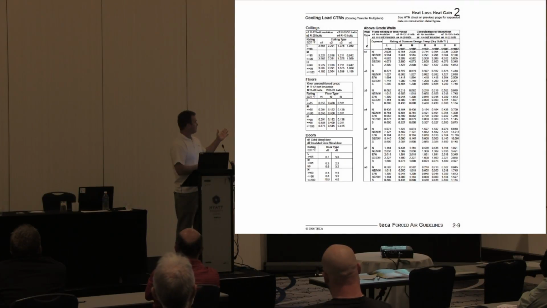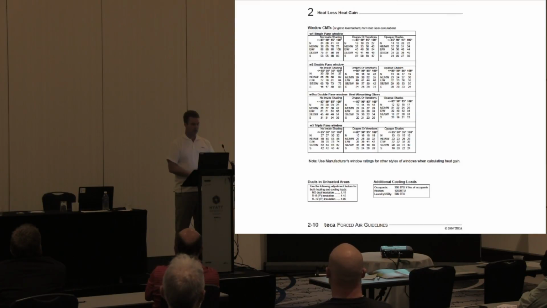So the cooling calculations are the same. The difference is now we have to take into effect a whole bunch of other things, which I don't really want to go over because it gets complicated. But the one thing we have to go over is that west, east, north, and south do make a huge difference. If it's solid like a wall, it's not as critical, because the sun doesn't shine through the wall. But windows, for sure.